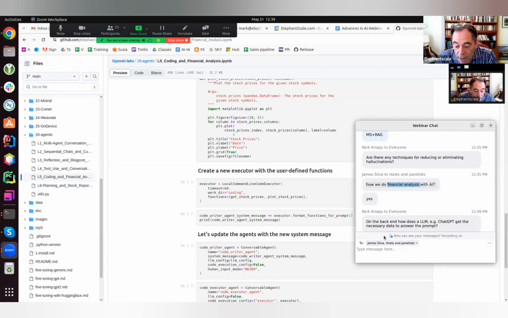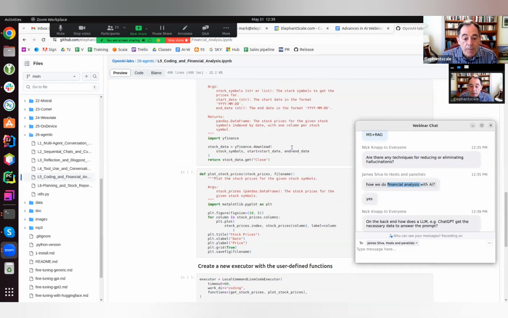So on the back end, how does an LLM get the necessary data to answer the prompt? That's good. Now it is allowed, if you use, for example, this framework, Agentic, you tell it you're allowed to go to the internet. And you say it right here.